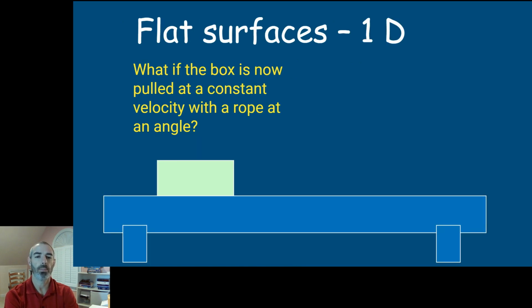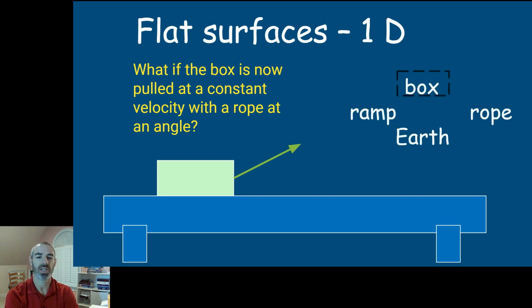Now let's look at a box being pulled at a constant speed. So it's being pulled with a rope at an angle. So we draw our system schema. Constant velocity tells us that there has to be friction since it's pulled. So we have two interactions from the ramp, normal and friction force, gravitational force from the earth, and a tension force from the rope. So the constant velocity, again, is the reason for the frictional force. We know there has to be a frictional force because of that constant velocity.